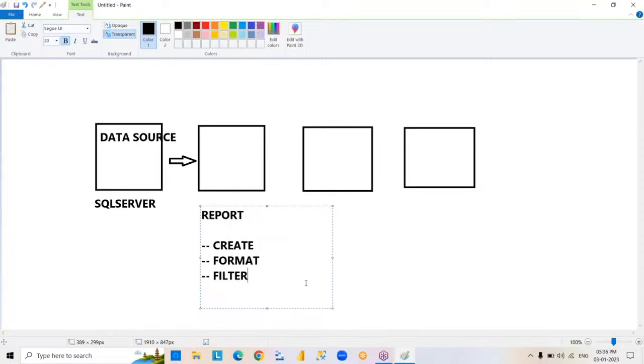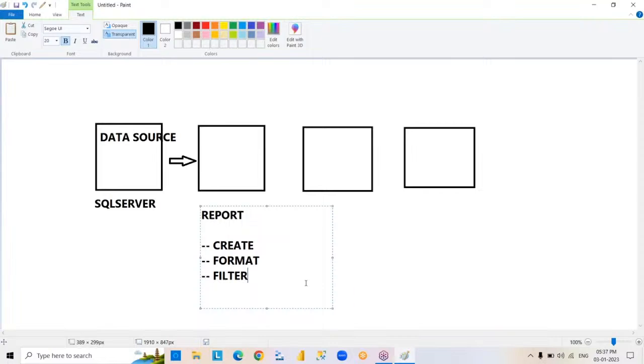So you are going to take data and create some report here. Then you have to format the visualization: different themes, layouts, backgrounds, colors, fonts, sizes. So there is general formatting and visual formatting, different things. You have to make that report attractive, right? That we are going to do with formatting.